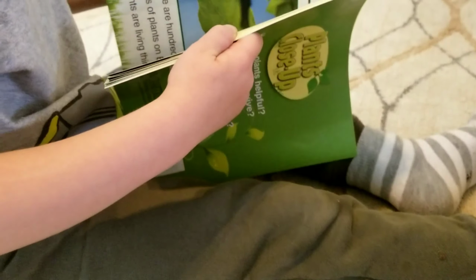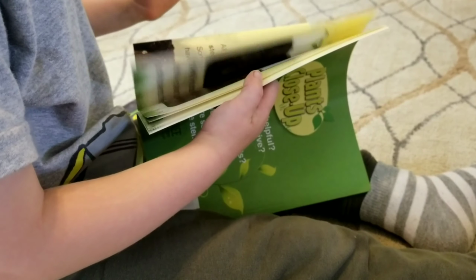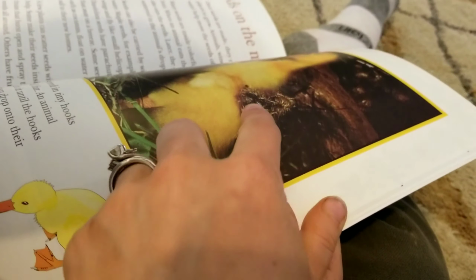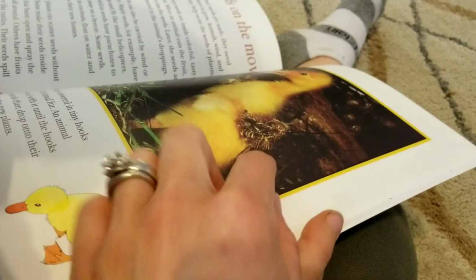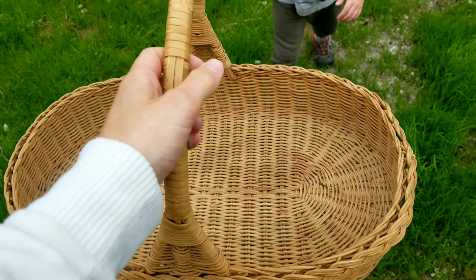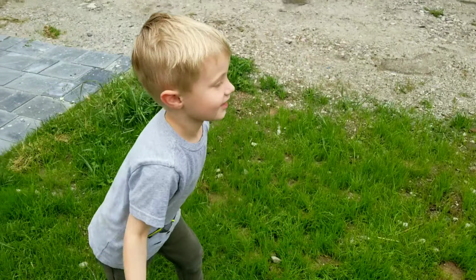This is a fun book, isn't it, Boo Bear? Look at that! There's little birds on the duck! We have those on us all the time, don't we? The little birds.